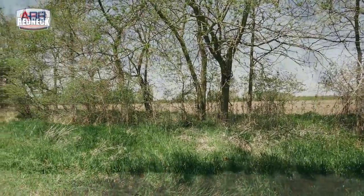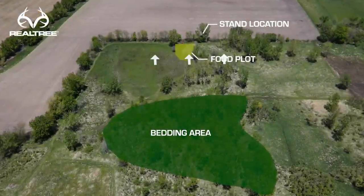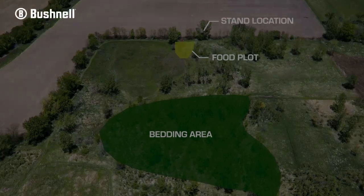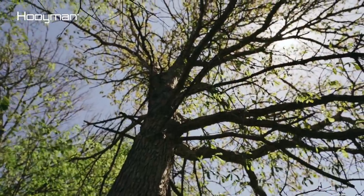And two, it's capitalizing on some movement that we really haven't hunted much. There's a lot of deer that bed in the central part of our farm in the willows. And these deer that move in a straight line from there out to this ag field, we're usually hunting past them. We usually walk in past them and are hunting a different part of the farm. So we've talked about having something here a number of times, and it's time to just try to put some in. I've been walking up and down this tree row trying to find a good tree that we could actually hang in and get close to where I'm wanting to put this plot.